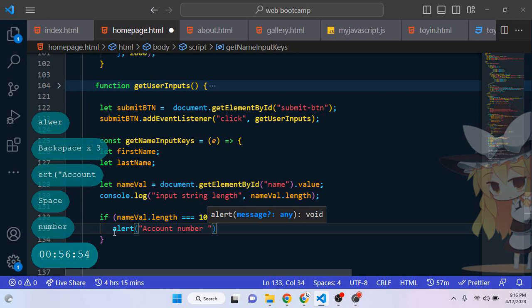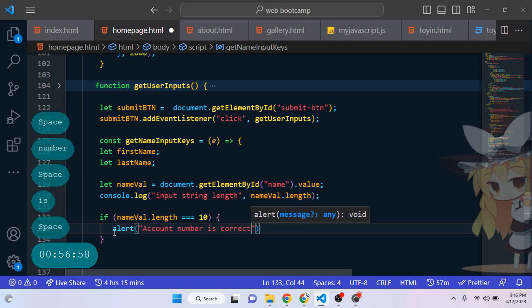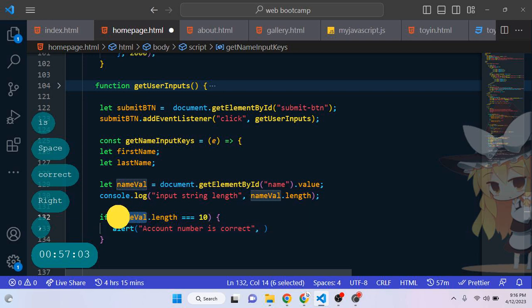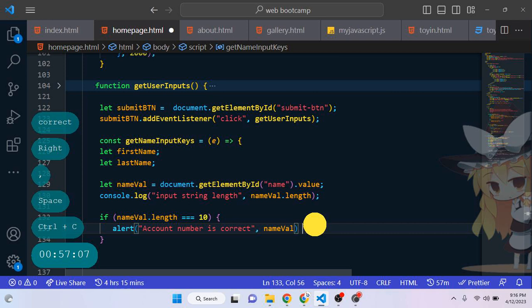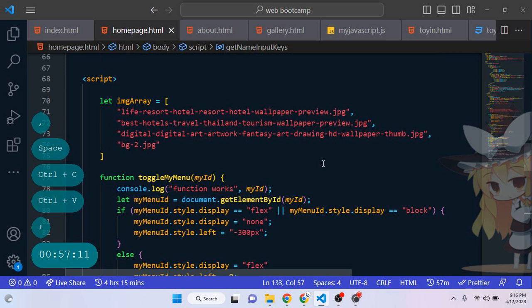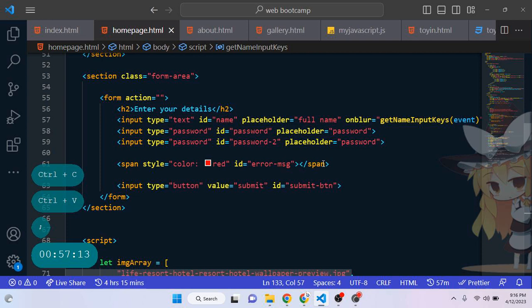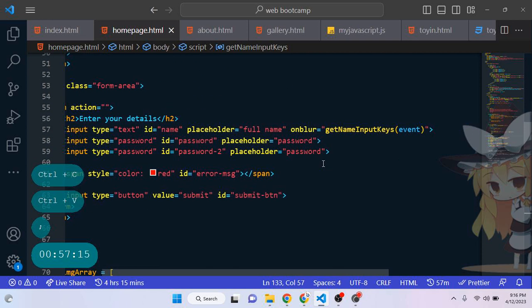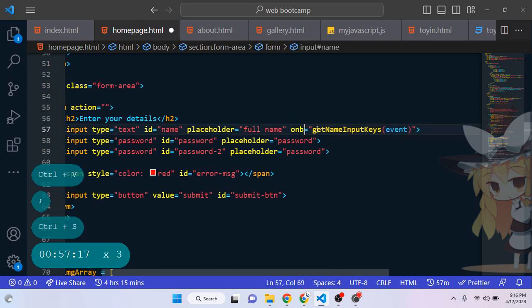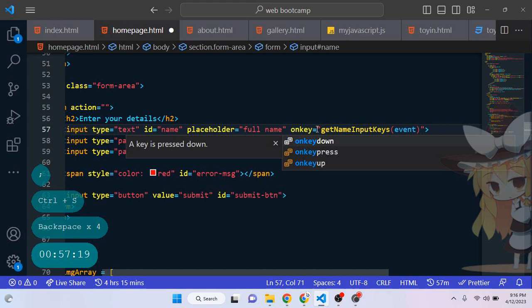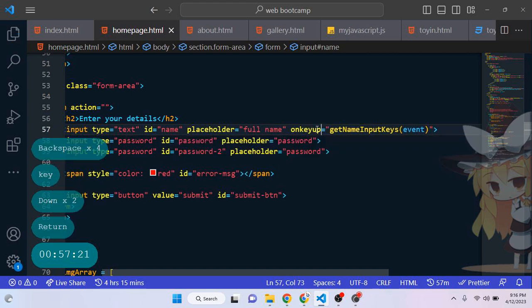Alert the user that the account number is correct. So then we put the value now. We display the value now for the user. Mind you, we can't use onblur with that kind of event you want to capture. We have to change this to onkeyup.